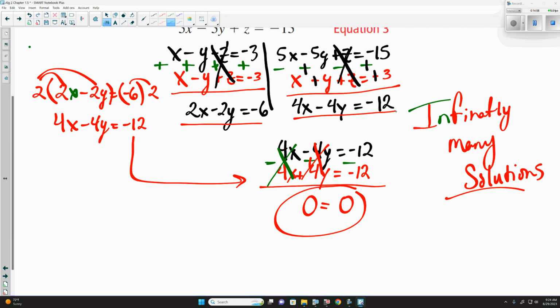Because it could be that we get a 0 equals 0 here, which is pretty much saying those two planes are either the same plane, more or less it's saying that they're the same plane. But if I get 0 equals 1 over here, it's saying that those two planes are parallel. So again, we have a false statement. If we get one false statement, it's no solution. Questions on any of this here? I'll remove those last two off there.